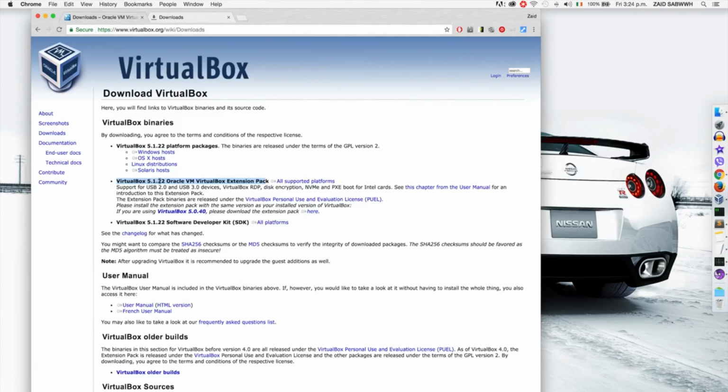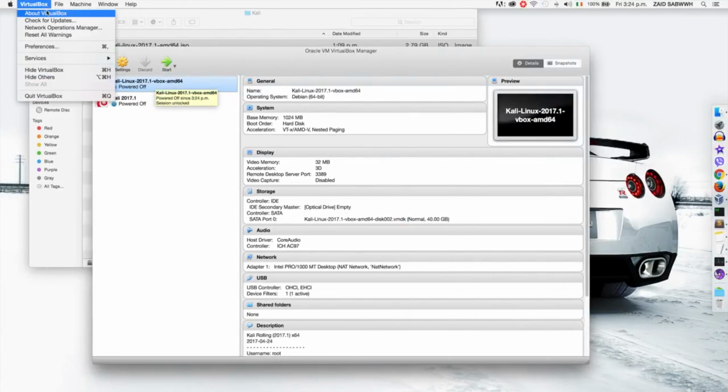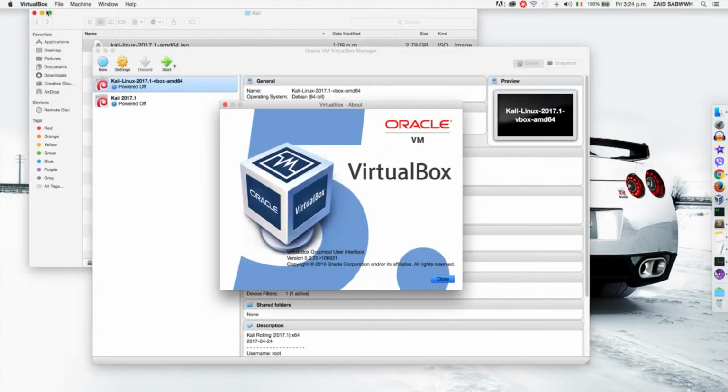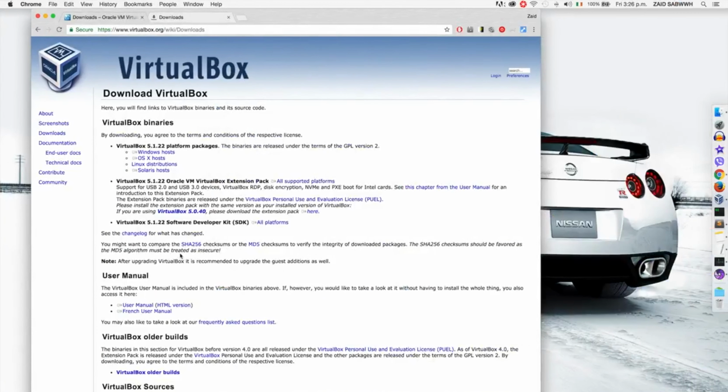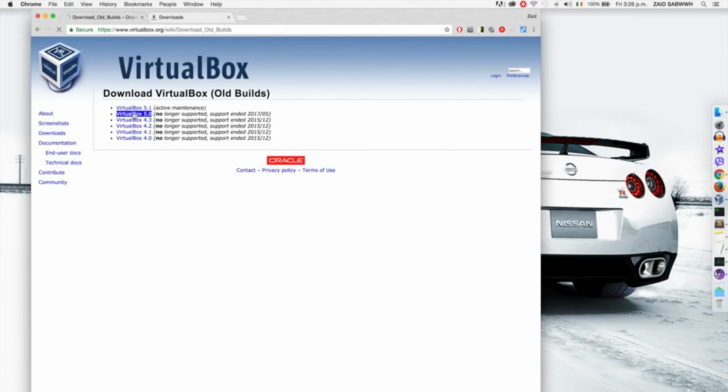If you have a different version, to get your version, you can just go to VirtualBox, About VirtualBox. If you're on Windows, you'll have to go to File, About VirtualBox, and you'll see that I'm on 5.0.20.